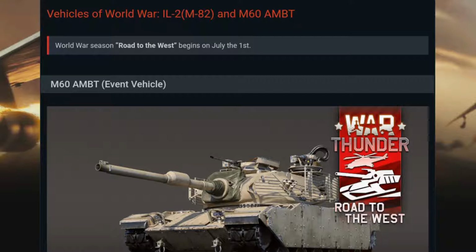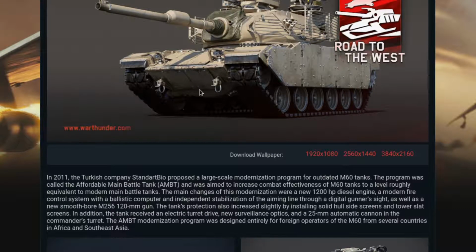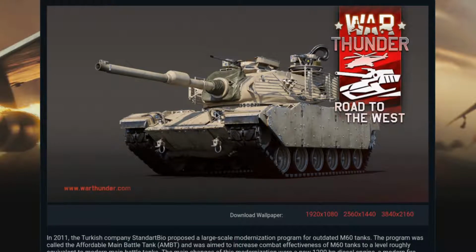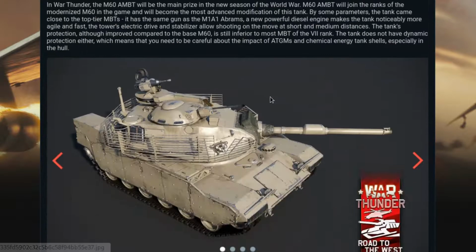I've not had the time to go through and detail them, but we're looking at an M60 AMBT, which is a modernized version of the M60. It's faster, got a better engine, got a 120mm gun. It looks interesting in that regard, but I do not expect it to be a game changer. They did mention it is a 10.0 vehicle. They have expanded the top tier to 10.7. I'm not quite convinced that this vehicle will sustain that BR, but it is what they've chosen to do.